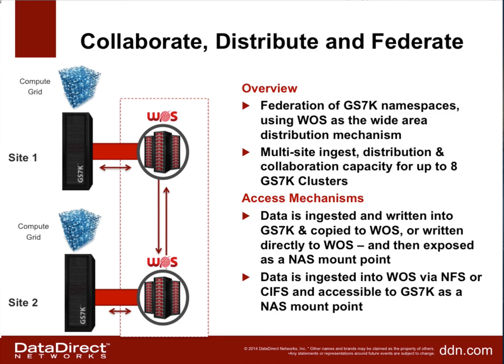Regarding SSD caching: you need a separate SFX license to enable that feature. SFX is Storage Fusion Accelerator, a feature of the operating system in our core storage platforms. With the license, you can fit SSDs into the system and build out an SSD tier. Customers use SFX in two ways: first, building an SSD tier for metadata to accelerate small-file IOPS; second, building an SSD tier to accelerate data itself.